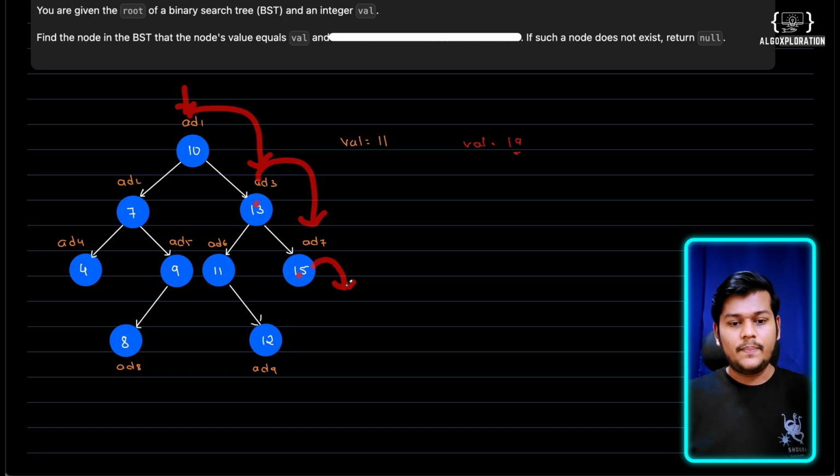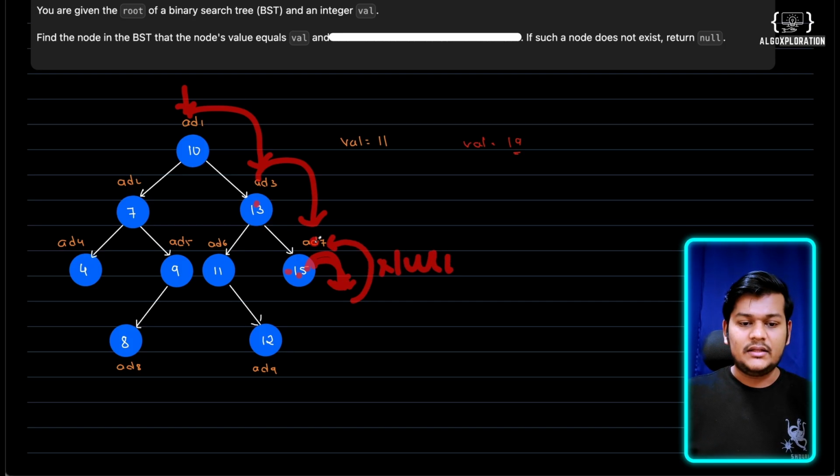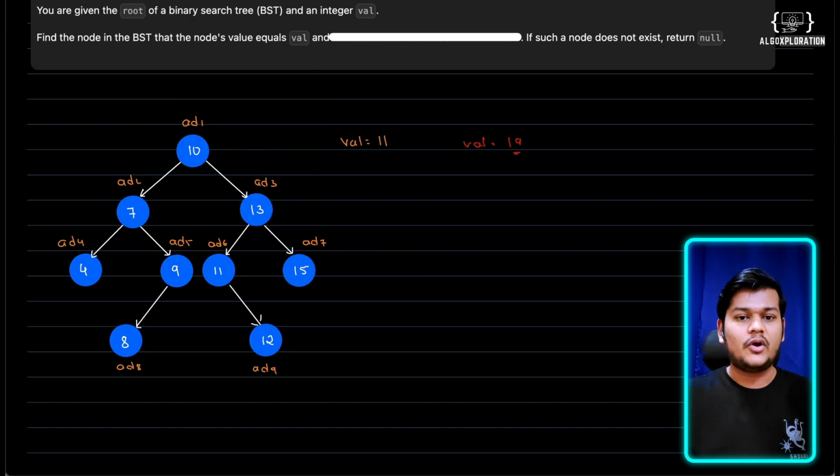Now over here, if I'm going on the right hand side, I can see that no node is there. If no node is there, then basically I need to return null to its parent. So from 15, I have gone to the right hand side, right? So this will get null. Then we will be passing that null to its parent, and this 10 will return null to the main function. So I believe that you got it.